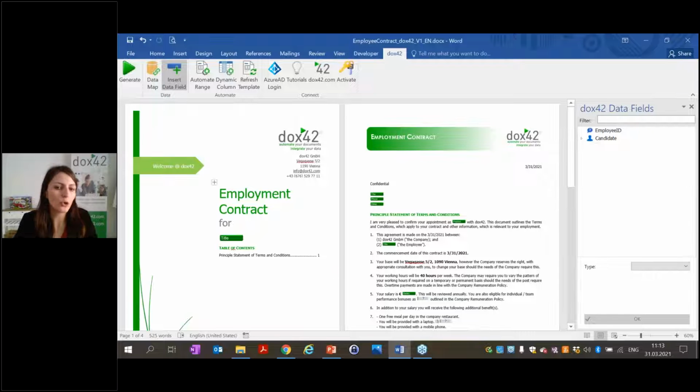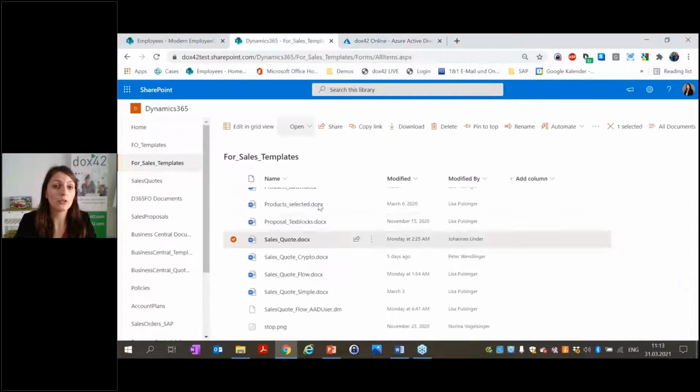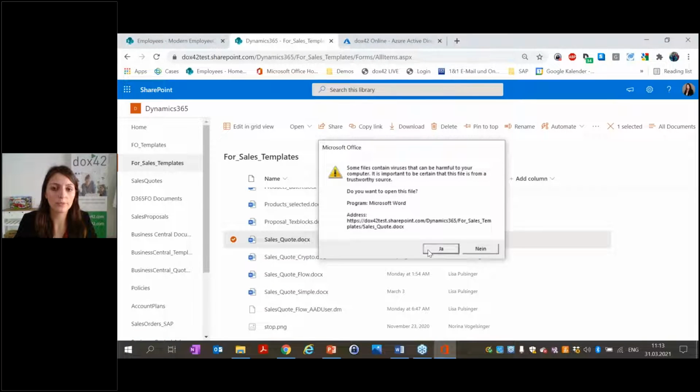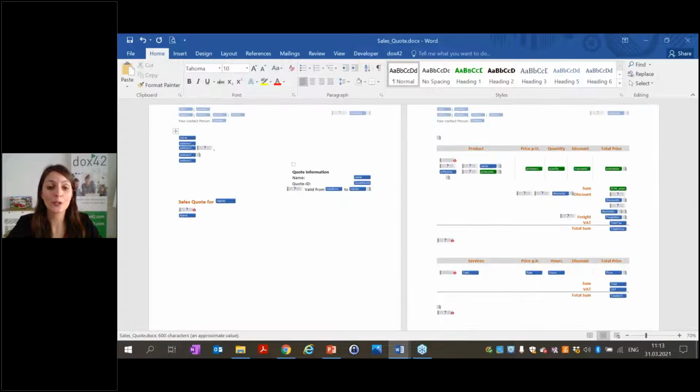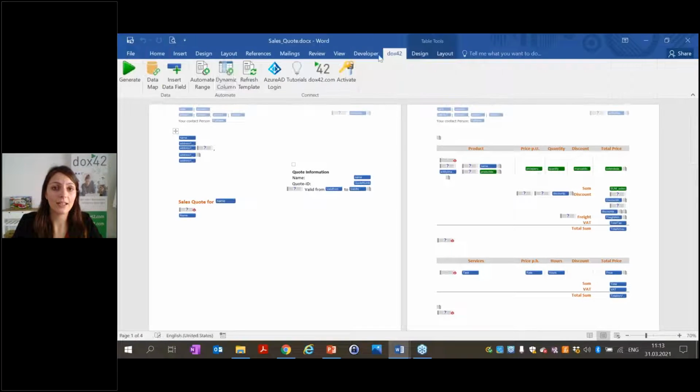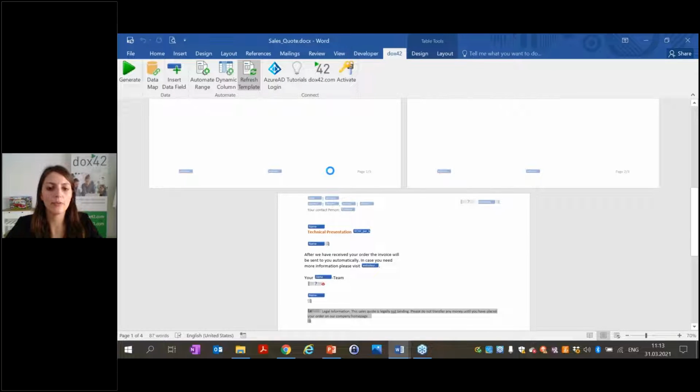I can just show you another example where we actually have a lot of data sources and how we use the visualizer there. I just have an example here in my sales quote, just for you to see that there are lots of icons you can choose from. And I'm just going to refresh the template because I've just updated it before. There are a lot of icons to choose from and also a lot of colors and hierarchies, and you can just not show some data sources which you don't want to have.